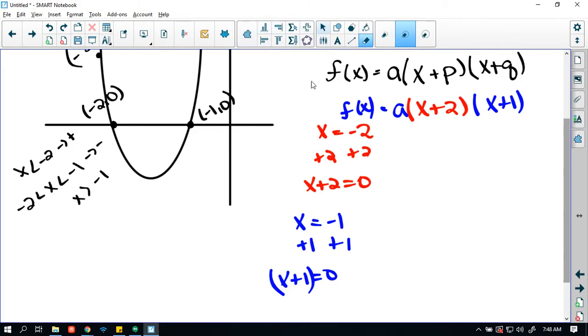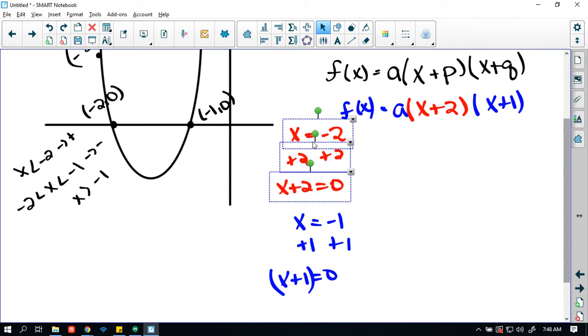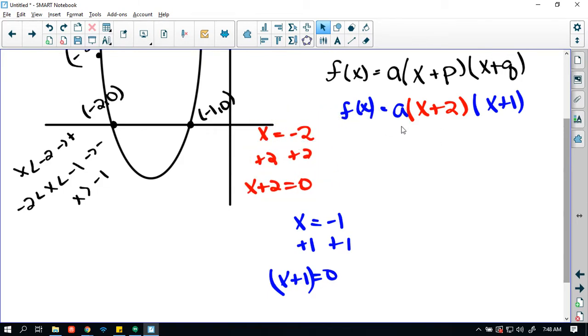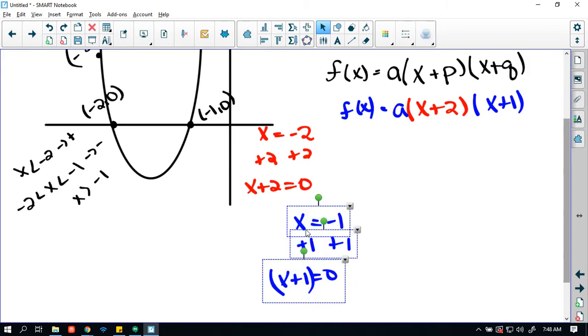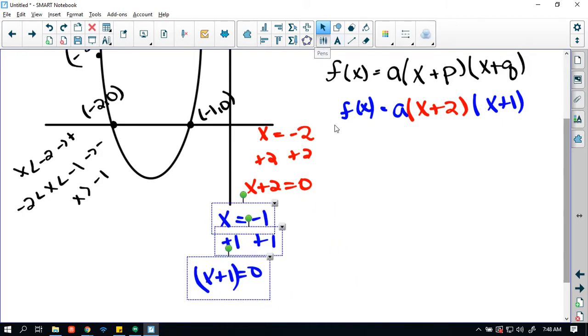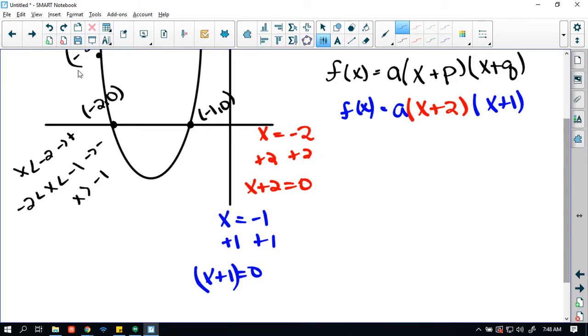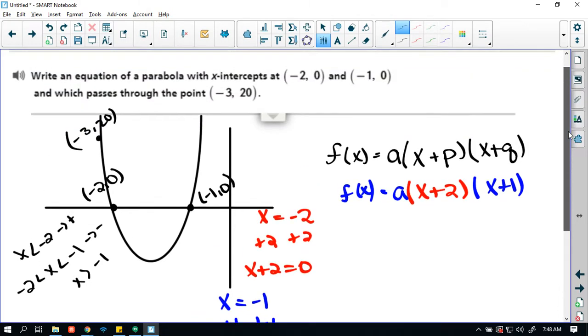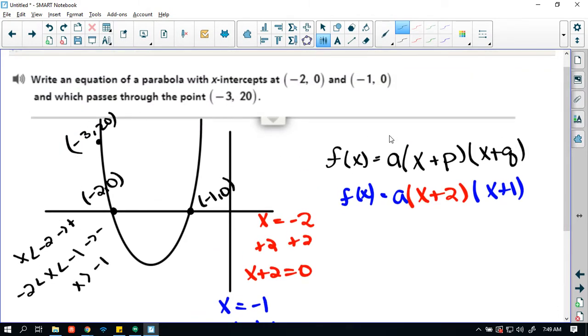Now with this, I still have to find this a coefficient because remember the a coefficient is either going to be a stretch or a compression on my graph, and this does affect how these cross through points. So the way I'm going to find the a is I'm going to use the third point that they gave us. It'd be pretty hard not to find a if I did not have another point of the graph. If I only had these 2 points, it would be near impossible to find a. But we do have a third point, and this is where the third point comes into play.